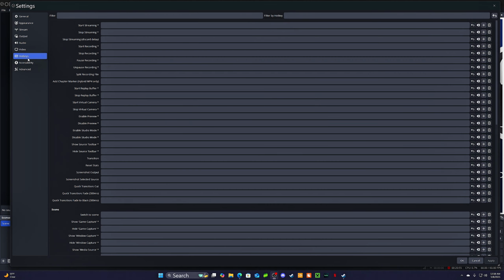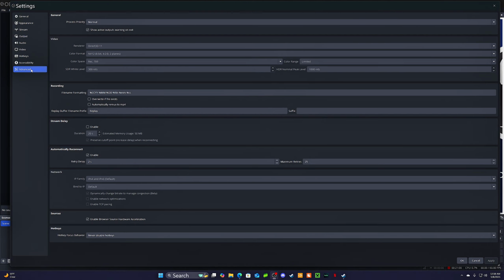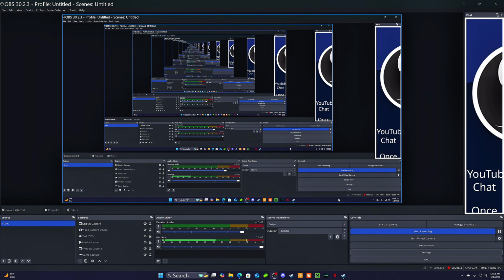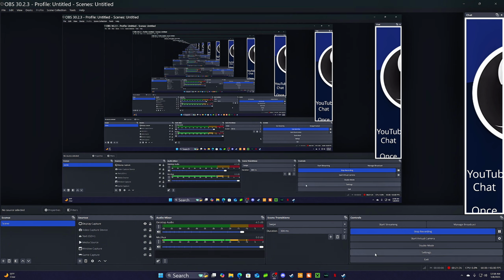And then your hotkeys. I have zero hotkeys set up. I don't bother with this other stuff over here. Accessibility and advanced, I honestly haven't looked through any of this stuff. I mean, color format, if you want to change the coloring, and the rendering. I could actually probably change this to DirectX 12 instead of 11 for the rendering. It would probably help the videos out, wouldn't it? But that's just a simple overview of the settings. Whenever you make a change in the settings, make sure you hit apply before you hit OK or cancel. But that is an overview of the settings, how to record, audio, sources, stuff like that.